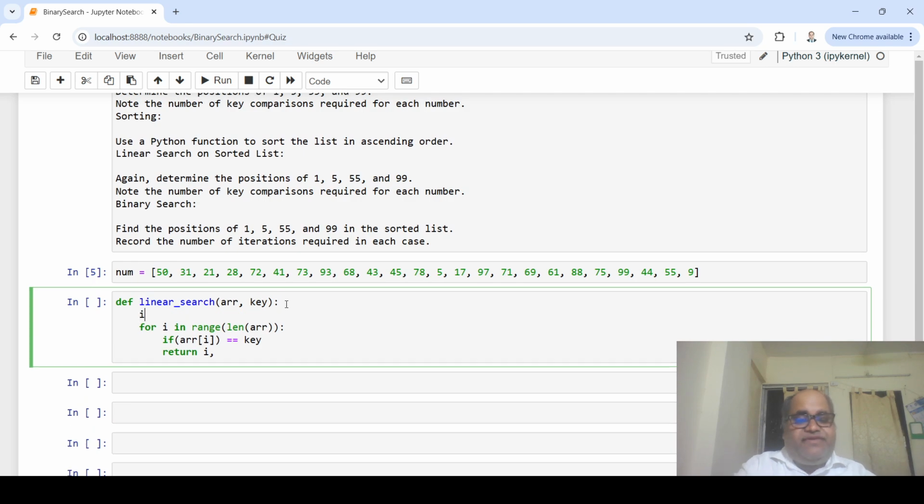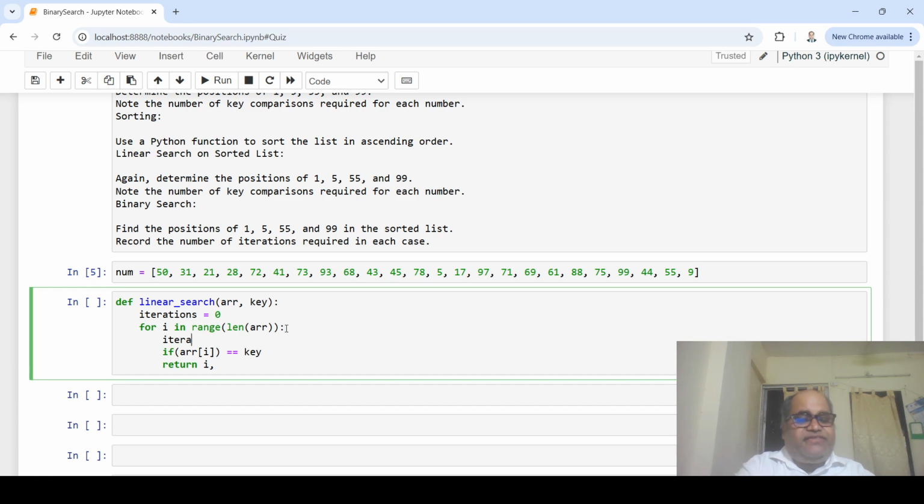So let us start with a variable called iterations and initialize it to 0. When you are coming here, your iterations will increase by 1.